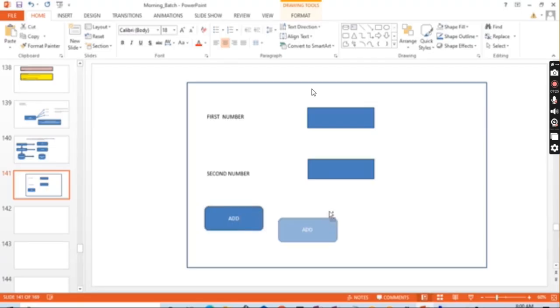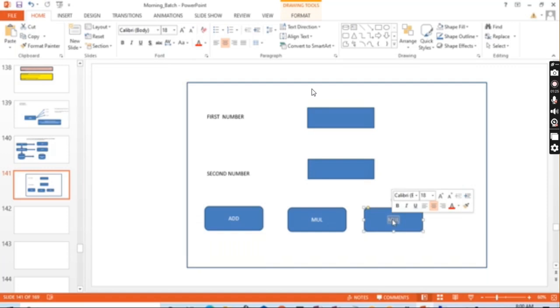Suppose we are going to create one calculator. So add, multiply, subtract, divide.